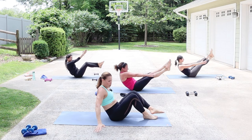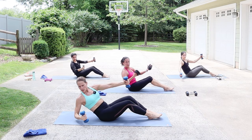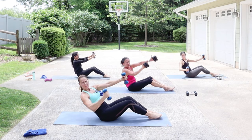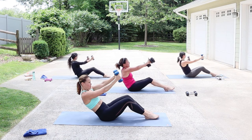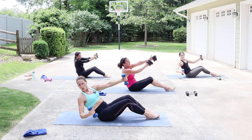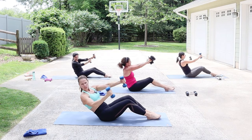Grab your weights — we're going to do a little seated twist. Leaning back, bring the elbow to the mat, now switch. Nice twist — I really want a great twist in that waist, so reach that elbow way back. Ring out the waist. Keep the chest lifted. 20 seconds — you can do it. Nice twist, 10 seconds.